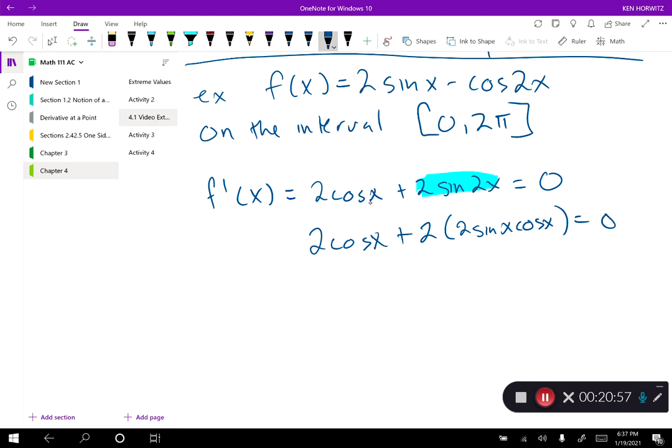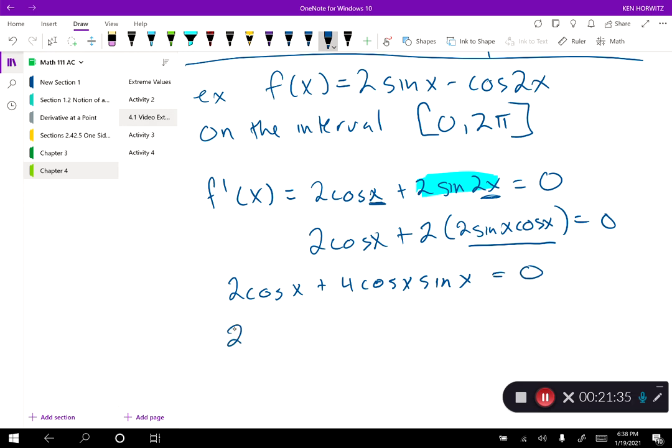Now this is important because up here I had x and 2x, and you really can't do much with that. If you're having trig functions, you have to have all x's or all 2x's. You can work with that, but you can't have x and 2x. They're not like terms. You really can't do much with it. So this is absolutely necessary here. All right, so make sure that you have those at your disposal. But I'm going to simplify a little bit. I have 2 cosine x plus 4 cosine x sine x, doesn't matter what order you write them in, equals 0.